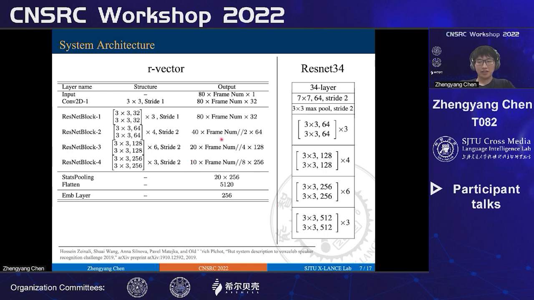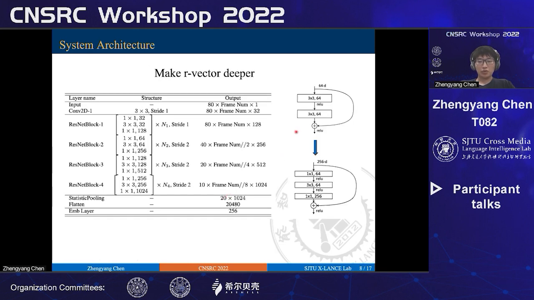The configuration of the ResNet is shown in the left table. Compared with the ResNet34 in the original ResNet paper, we replaced the first convolutional layer with small kernels and abandoned the max pooling layer to make it more suitable for acoustic feature input. Besides, the channel number is cut in half from 64 to 32 to reduce the model parameters. After several residual blocks, a statistics pooling layer is used to map the variable-length input to a fixed-dimensional representation. Finally, a linear layer is used to get the speaker embedding.